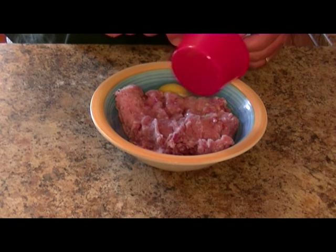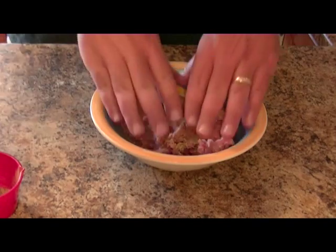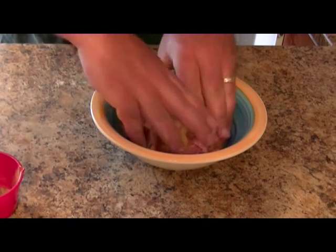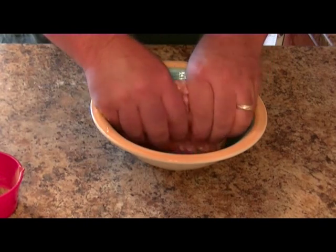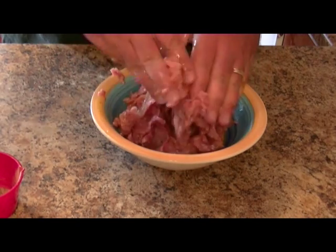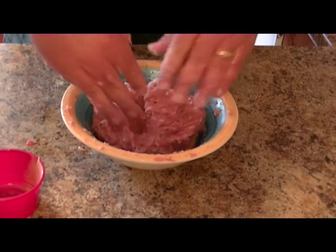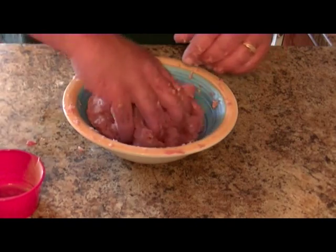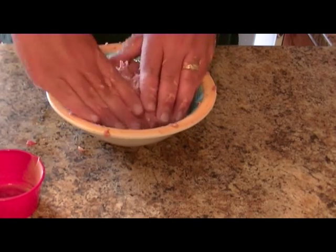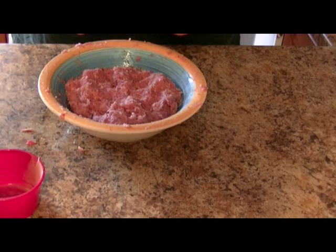So I'm just going to spread a little bit of this mix on top of the meat. We'll get it started, and then once I get it pretty much half mixed, oh, this is so gooey. Once I get it half mixed, then we'll put in the rest of the seasoning and mix it all up good. I'm losing some. Alright. Note to self, use a bigger bowl for mixing, especially if you're going to use more than a pound. But as you can hear, the egg is all well mixed in. It's not making that ooky gushy sound. Everything is all spread in. Looking good.